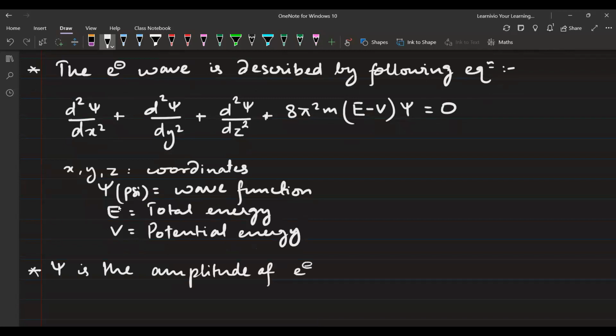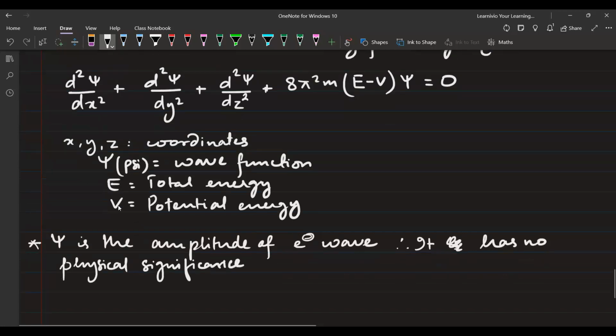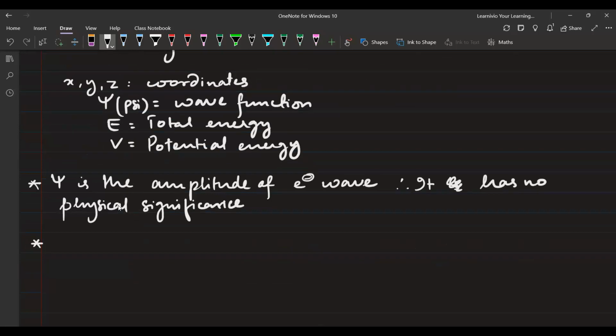और एम्पलीट्यूड का कोई भी फिजिकल सिग्निफिकेंस नहीं होता है। Therefore, it has no physical significance. Although if I take the amplitude, the square of amplitude, it talks about density। So since psi, it is proportional to the amplitude, intensity is also proportional to it. I can write psi square, it is proportional to intensity.